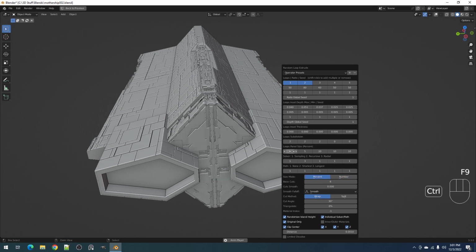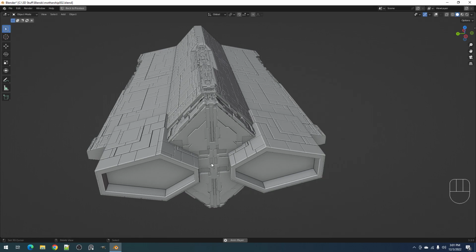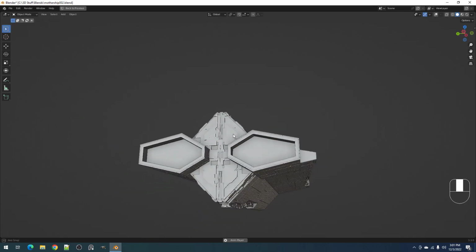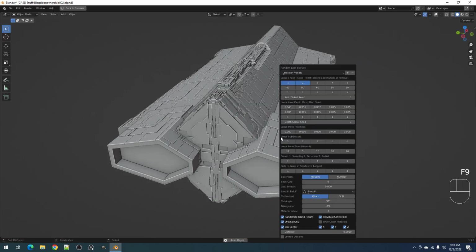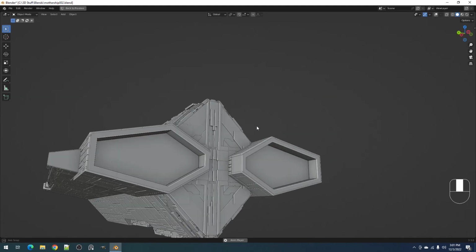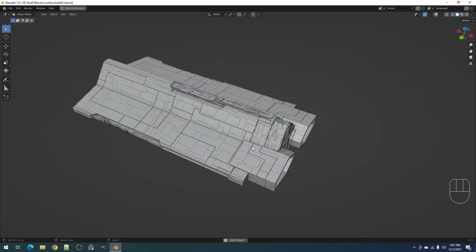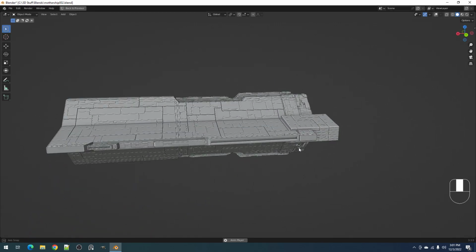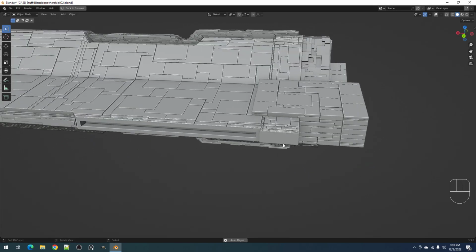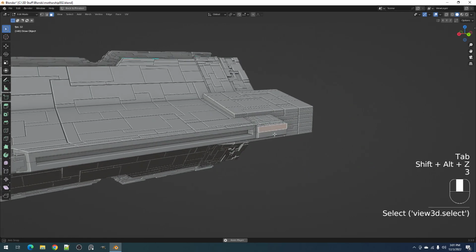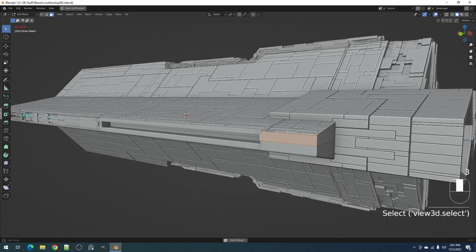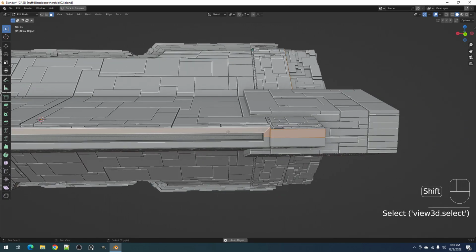Let's go to percentage. Actually, this one hasn't been touched. And this one as well.